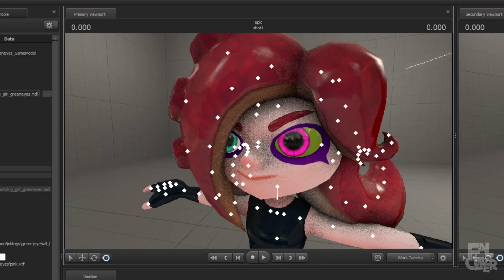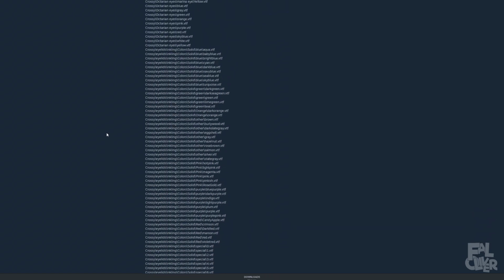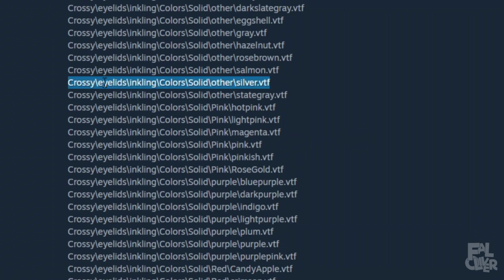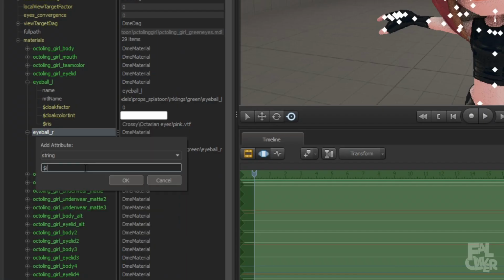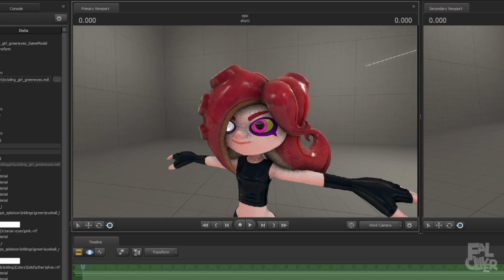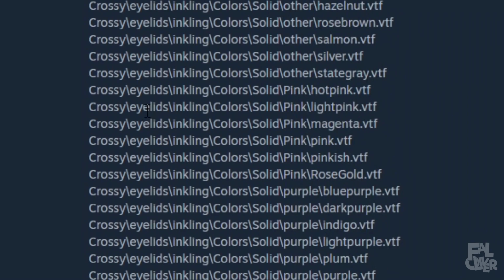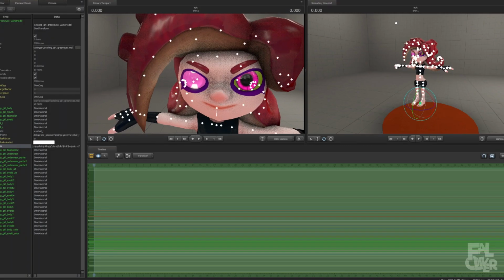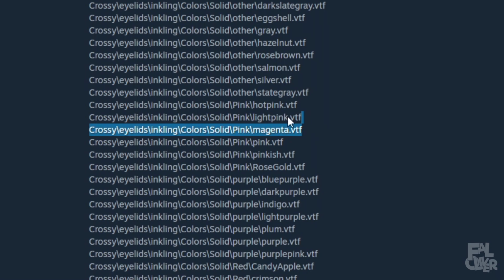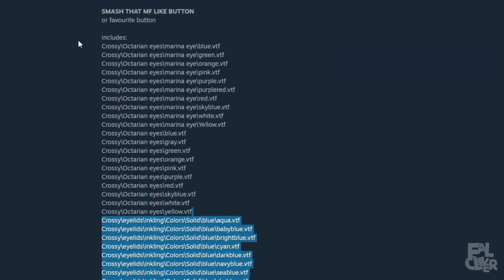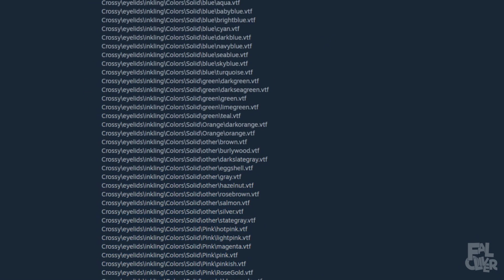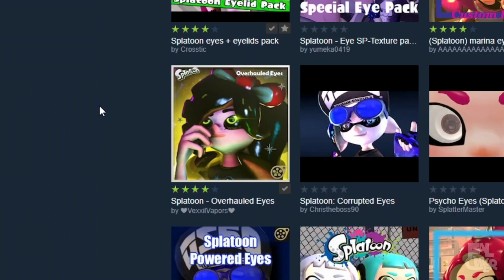Works perfectly fine. And can I use the Inkling eye thing? Can I use this? Let's try it on the other one. Iris, paste it in. I think it's supposed to work. Wait, I'm stupid. Look, it says eyelids. I didn't pay attention to the name. Of course it's a bit glitched because, you know, it's an eyelid texture, not eye texture. So these are eyes and these are eyelids. I didn't pay attention. So let's try these then.